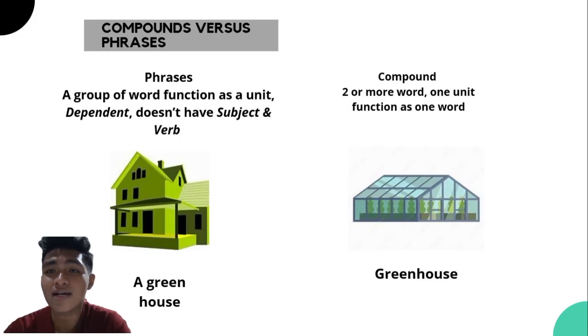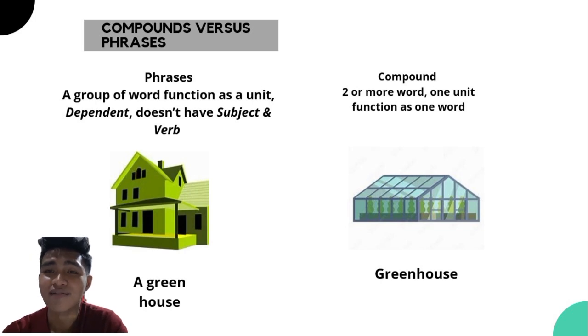Okay, hi everyone. In the last chapter, we looked at words, that is, lexemes. And in this chapter, we're going to learn about compounds. So, the topic of this part is about compounds and phrases. Basically, compounds and phrases are both combinations of words, but they have different structure and meaning.